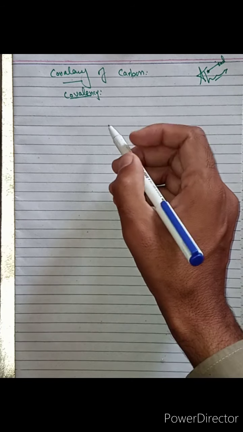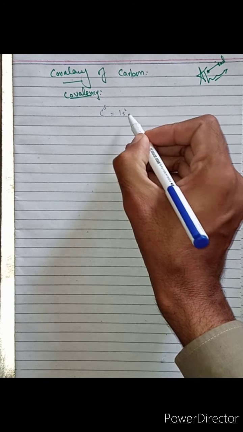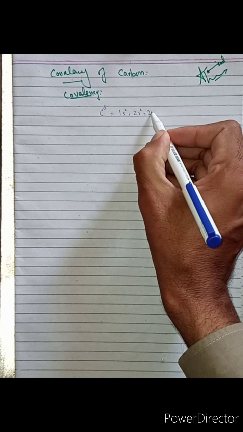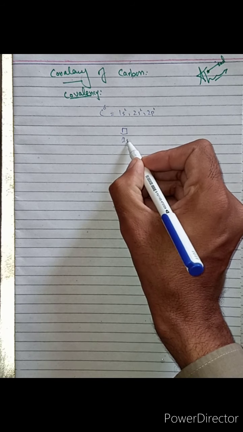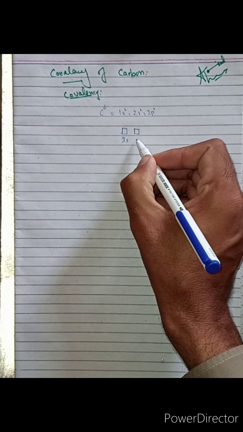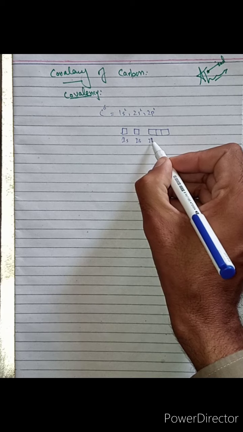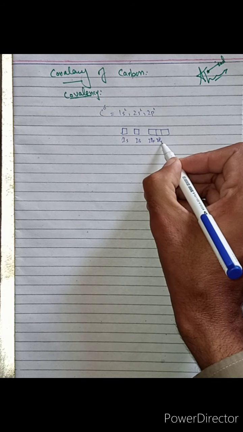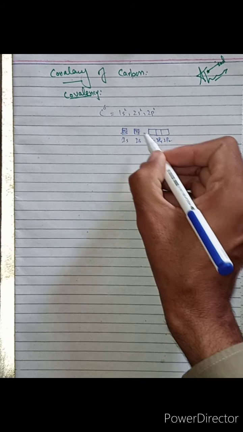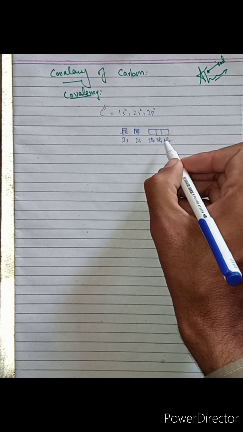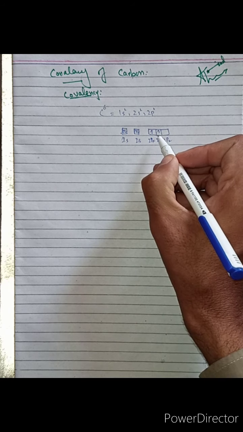So we can say that carbon has six electrons. We can write 1s2, 2s2, 2p2, that is the carbon electronic configuration. Or you can write it as 1s orbital, 2s orbital, and 2p orbital, and you know that 2px, 2py and 2pz. So here in 2s there are 2 electrons, and in 2p there are 2 electrons. According to Hund's rule, first we fill single electrons.